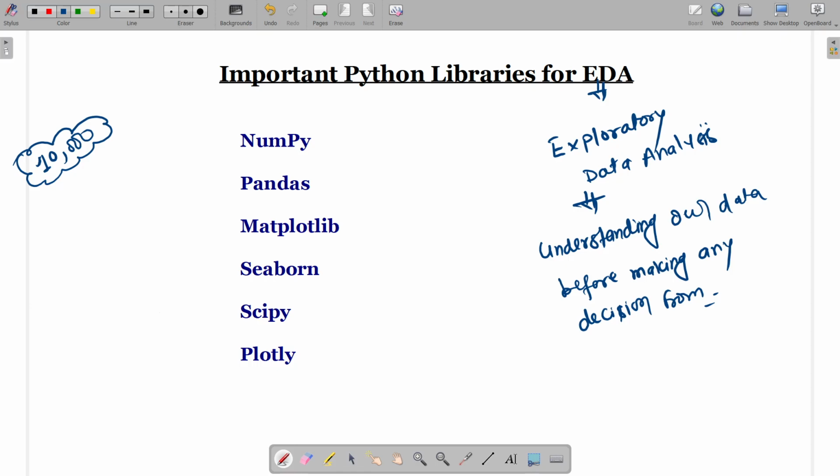You will ask, sir, how many libraries are important? For basic to intermediate EDA, we are mainly going to use 6 libraries. First is NumPy, second is Pandas, third is Matplotlib, fourth is Seaborn, fifth is SciPy, and the sixth is Plotly.